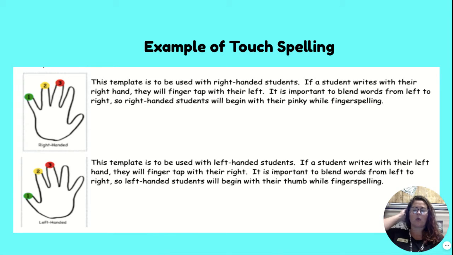I kind of got mixed up in my order. I'm going to repeat. I've shown this many times, but it's always good as a repetition, not knowing where people are starting. If you are right-handed, you will keep your right hand with your writing instrument, and you will touch spell with your left hand, c-a-t, starting from left to right. If you are a lefty, your left hand will hold your writing instrument, and then you will touch spell starting with your thumb, following the left to right sequence of our words. Tan, t, a, n. Okay, so that's how you would touch spell.